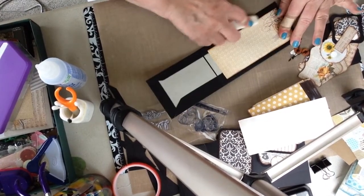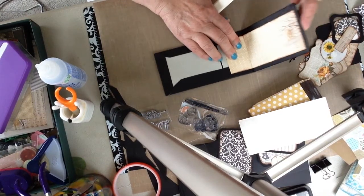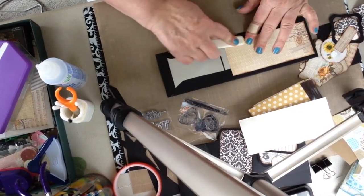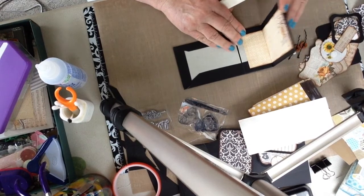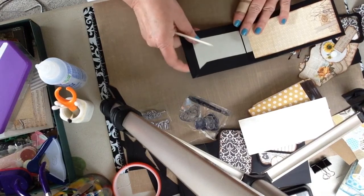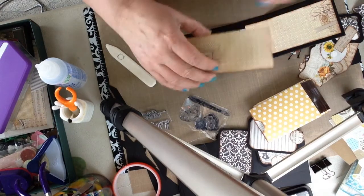And then when you add the lining into your book cover, you also have to remember you have additional paper here, so you want to go ahead and gently start to work that like we did with the cover, so that it learns where to bend. It's hard not to rush it, but you want to take it slow and just help it bend where it needs to bend. So that's the first half. This half is a little trickier because you want to make sure you've lined it up here so it's not off-centered.